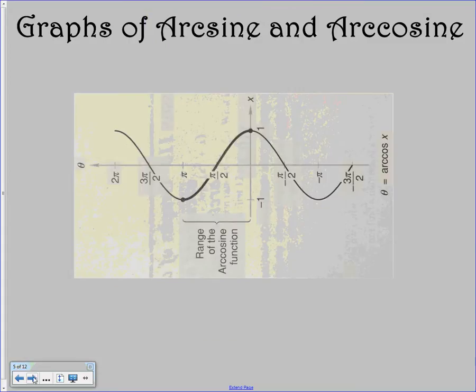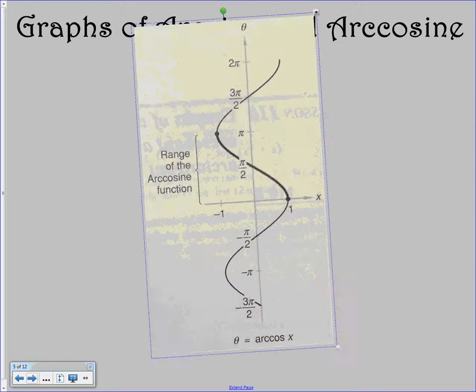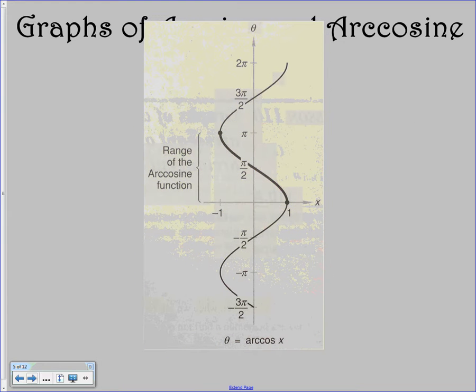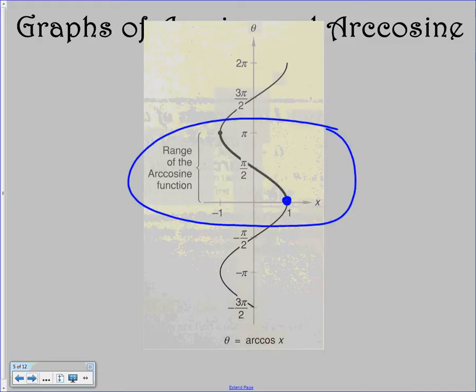For the graph of arccosine, this is the graph of cosine. That's kind of what it looks like. So to do the arccosine, we need to switch our x and theta axes. So we turn it 90 degrees to switch them. And what you need to draw is right here. So we have endpoints here and here, and then you need to make sure that you draw with your graph, those four numbers need to go on there. Okay, so once you finish sketching that, we're going to go on to the next one.